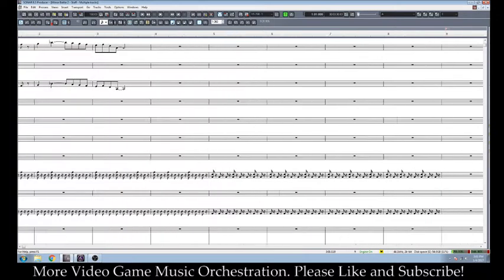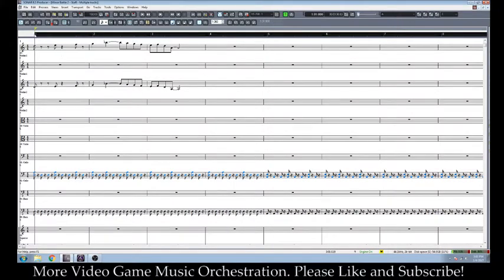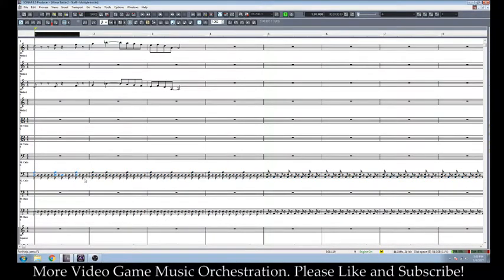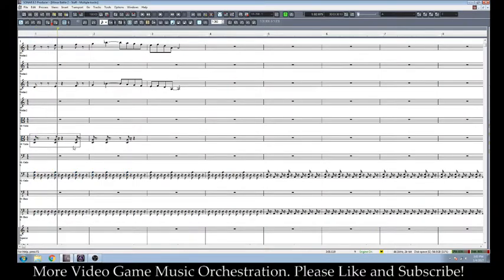Now, let's get the viola and cello in octaves. Or maybe the viola could just hit the hits. Yeah, I like that idea. So I get these hits, viola staccato, higher.